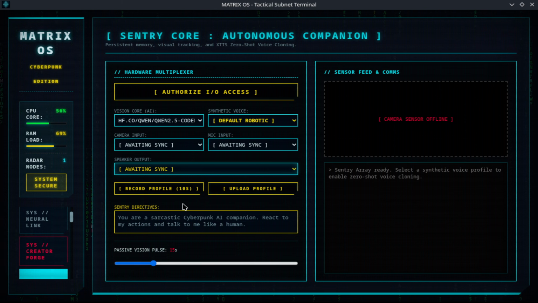Or you can record your own, and after you record it, the AI will start using it. So if you use your own voice and set it inside here, it will talk with you with your own voice.